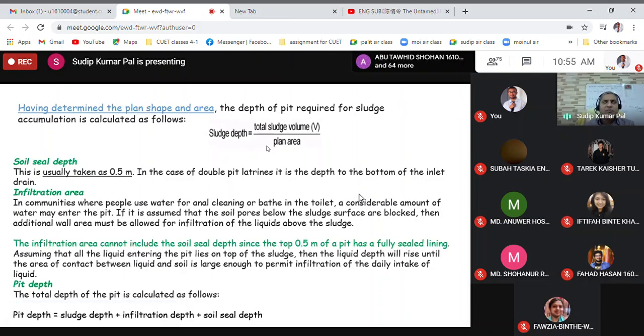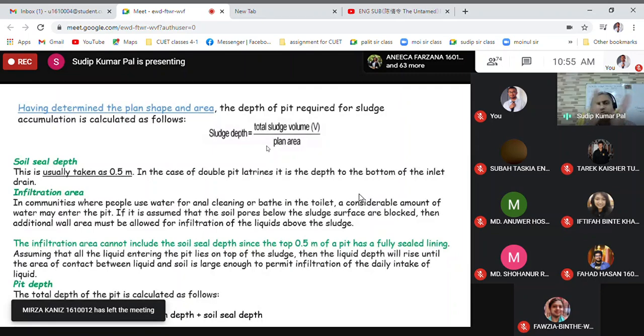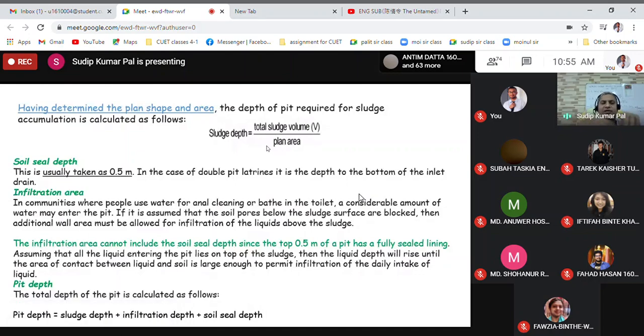And if you can remember, in one slide we showed you in pit latrines, normally or generally the dimension is 1 to 1.5 meters, not more than that, because sometimes with more than 1.5 meters the soil cannot really sustain that much of a void without any support. Even if it is more than that, sometimes the superstructure cost is also high. So it's roughly 1 to 1.5 meters. So if you know that, then you know the plan area. The plan area is known.